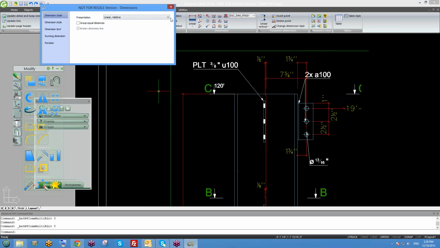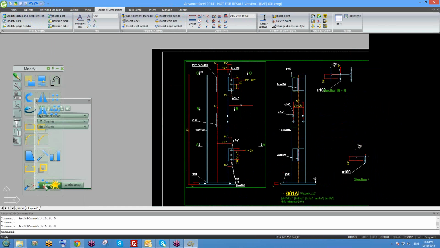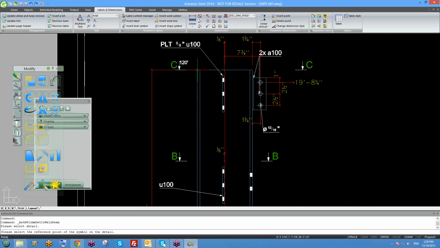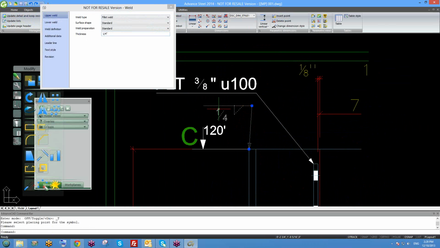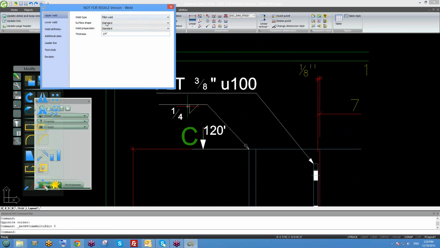All right. Insert a weld line and weld symbol right there. Click on that. Select any part, and it brings up this dialog box. You can change it.